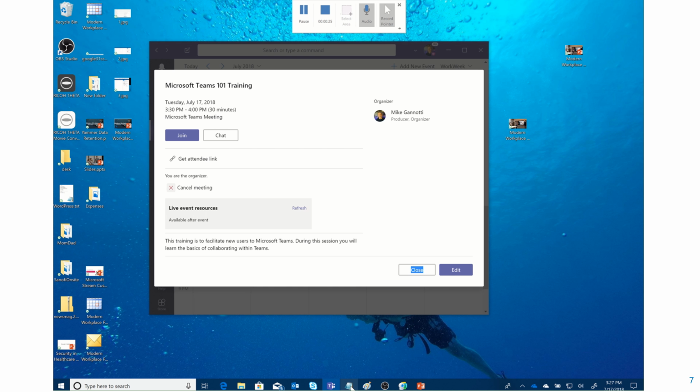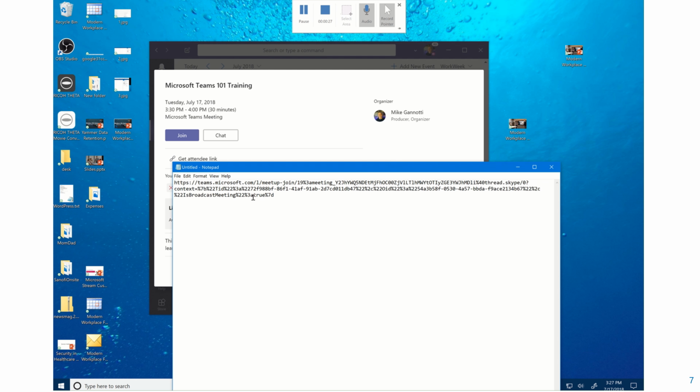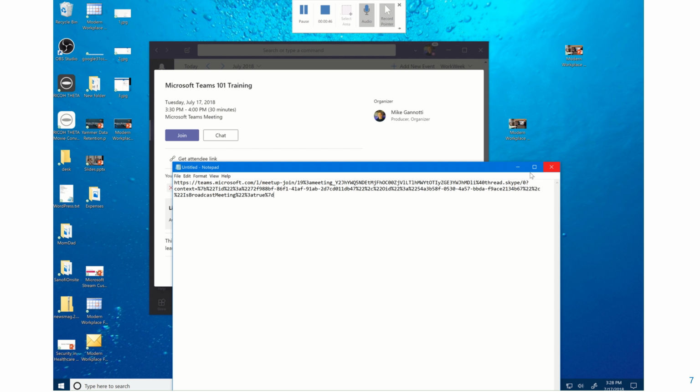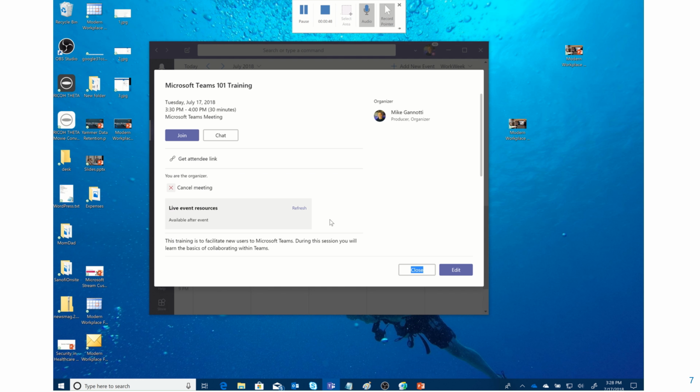Now, as I mentioned, we got a link that we could use anywhere we wanted. For example, we could create an Outlook calendar invite and then create a hyperlink. You could say the title of the meeting, Microsoft Teams 101 training, then highlight it and add the hyperlink, and this would be it. You could do that for a web page, however you choose to for your users. But the important part is, what is it going to take to deliver this?